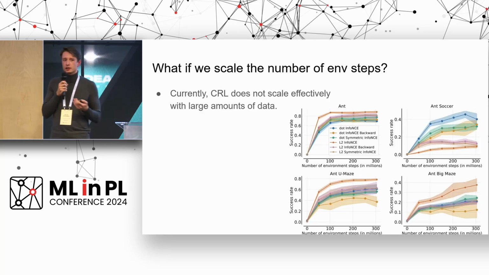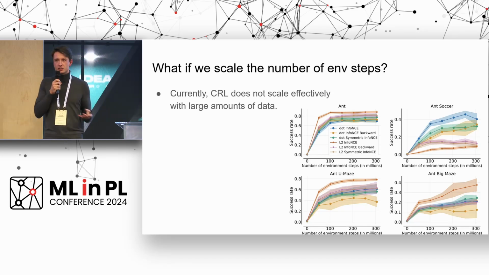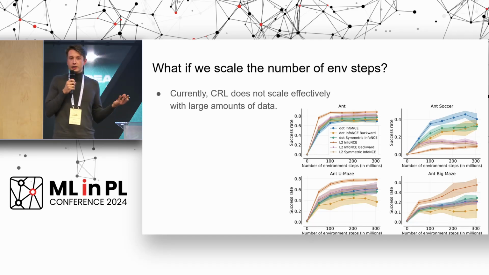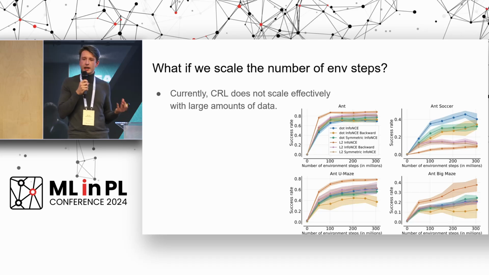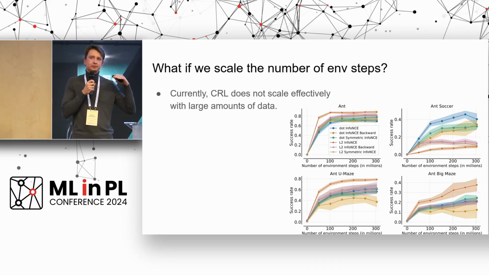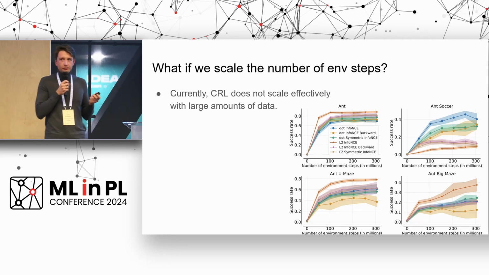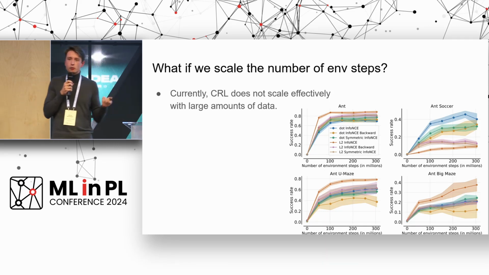We then asked a question: right now it's pretty easy to scale the data. We can already go from millions of environment steps to hundreds of millions of environment steps. We wanted to see whether, out of the box, we have some scaling properties of this algorithm. However, as you can see in these plots, the performance in most of the environments saturates pretty quickly, and it saturates not at very high performance. So it seems that even for these different combinations of energy functions and contrastive objectives, there is some other factor that is a bottleneck in this scaling.